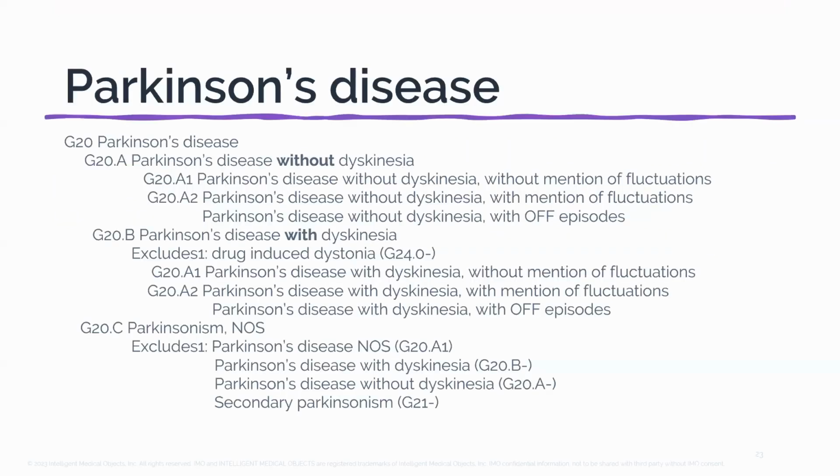Parkinson's disease, we have several new codes here. I'm sure many of you are familiar with this. It's a neurodegenerative disease that presents with motor symptoms such as bradykinesia with muscle rigidity and tremor. Over 1 million people in the United States have Parkinson's disease, and treatment with Parkinson's primarily is use of levodopa to relieve those motor and non-motor symptoms.